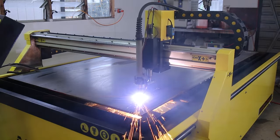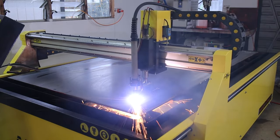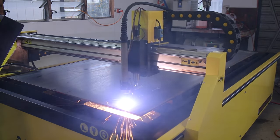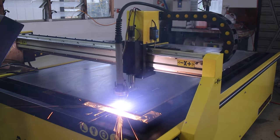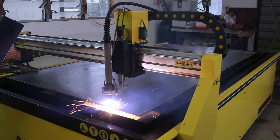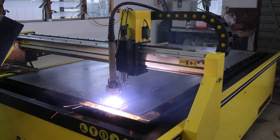Everything comes off the table exactly the same. On our 13 tonne quick hitch, which is our most popular hitch, there's about 10 to 11 hours of labour to assemble one — that is weld it, drill all the holes, do all the machining, paint it, package it, get it ready to go. We now do that in just under 6 hours because of the CNC side of it. So it's almost halved our cost of labour to build that item.